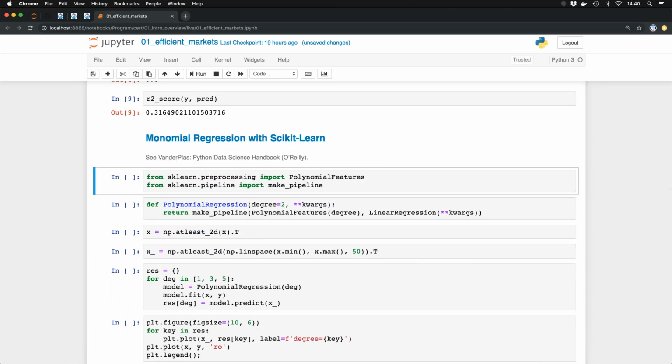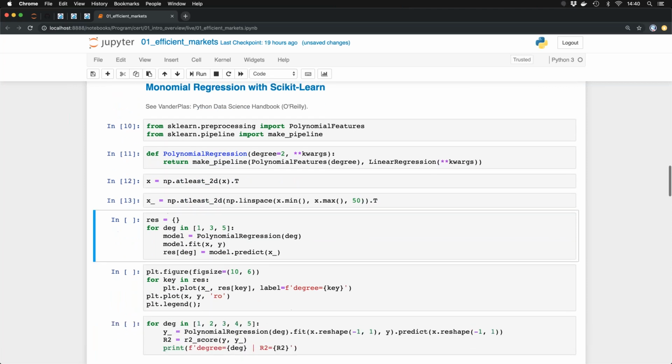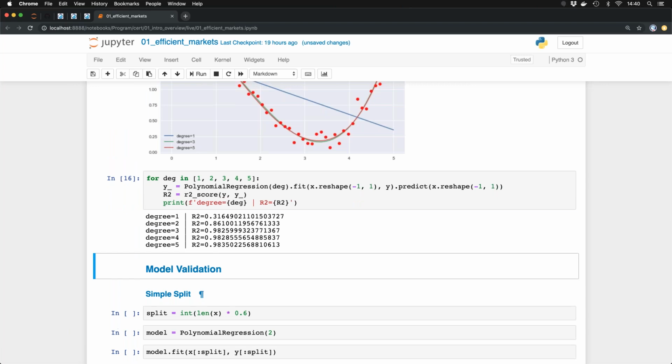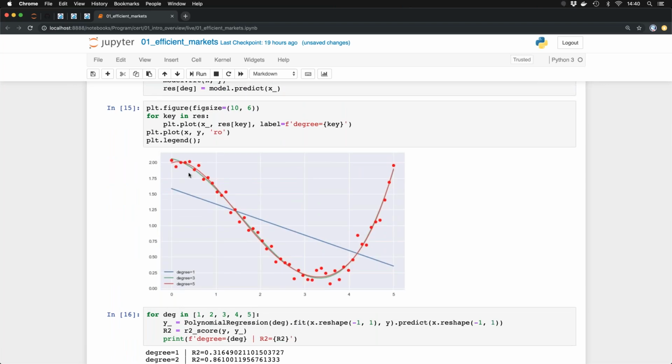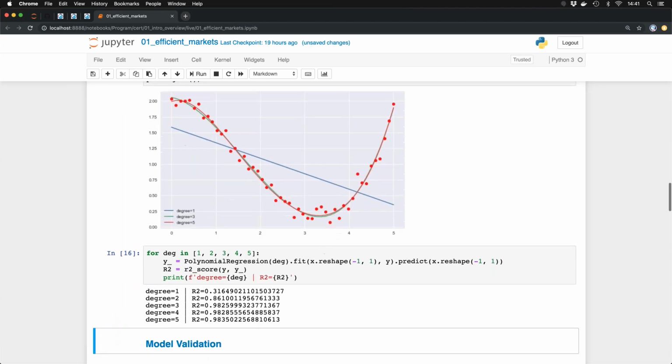But here's an example from Jake Vanderplas's book, Python Data Science Handbook, basically where we do a higher degree fitting. And you see here, we have linear, then we have a quadratic fit and a cubic fit. So the original function had a cubic element. So this is the highest monomial order that we need. And you see from cubic degree, fourth, fifth degree doesn't improve it. So R squared is almost 100%. Here, second degree is already 86%, and our linear was the worst here with 31. So that's not too good.